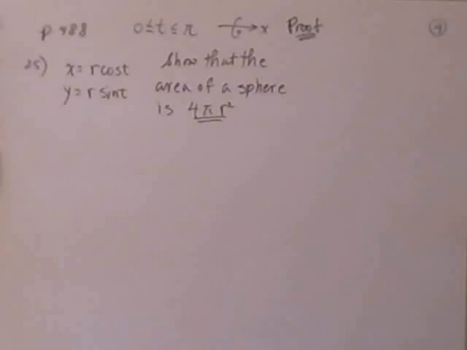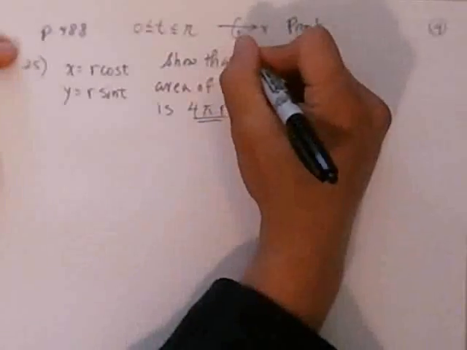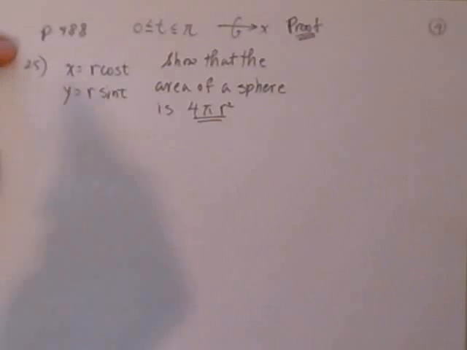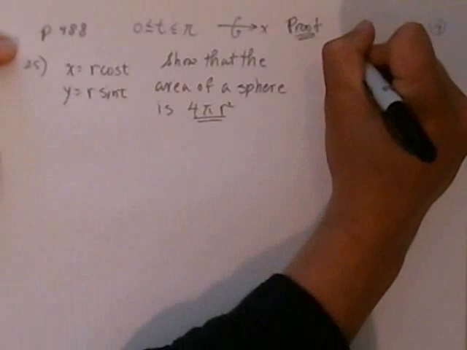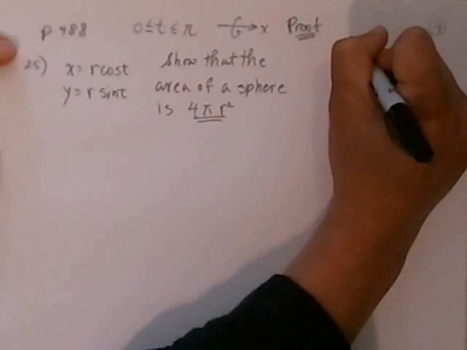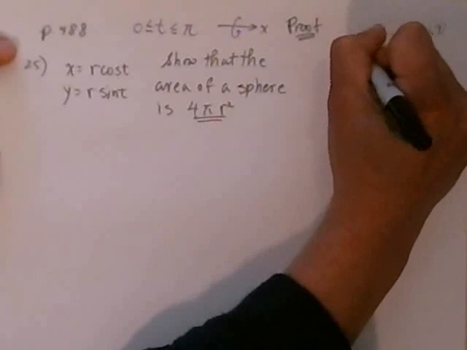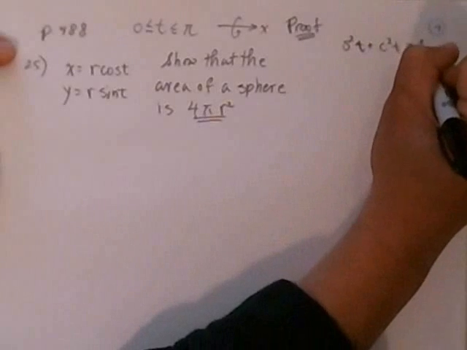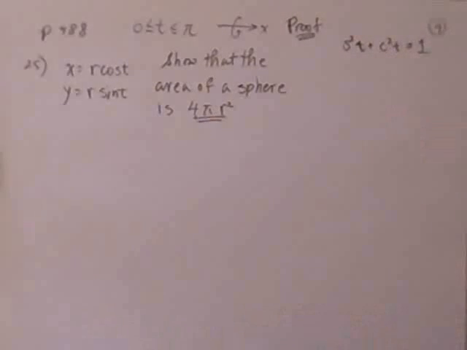Okay, I'm going to prove it out using calculus. So let's get started. We're revolving around. Before we start though, how do we know that this is the equation of a circle? We know that sine squared of t plus cosine squared of t, that's the Pythagorean theorem in trigonometric form, is always equal to 1.